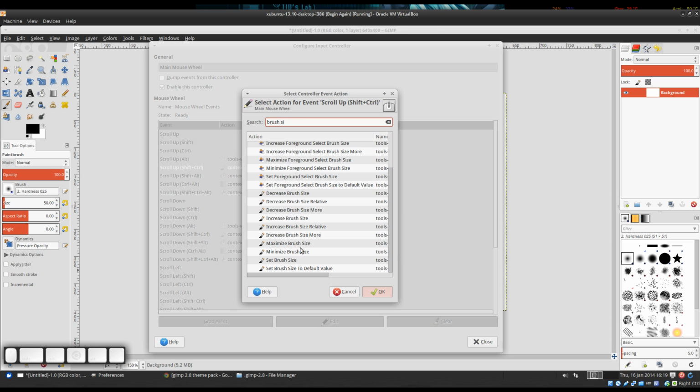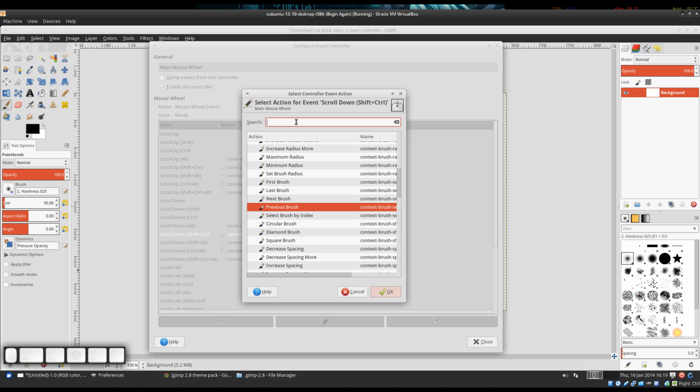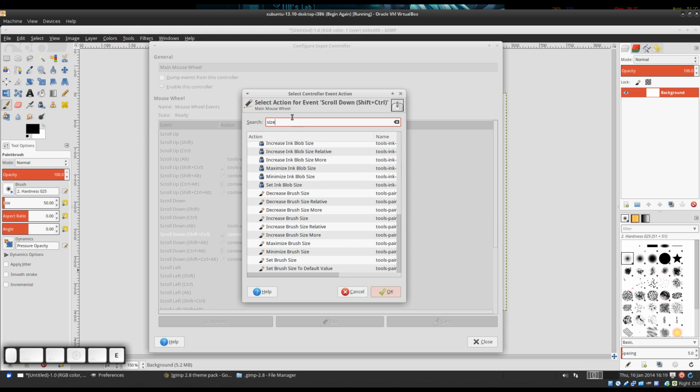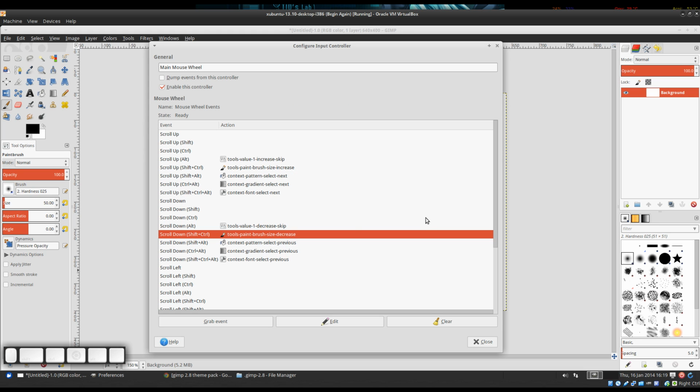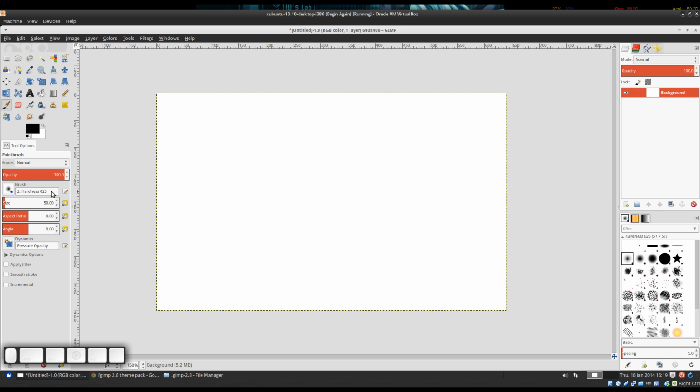Yes, I'm on wheel up. Okay, increase brush size, and we're going to go down here and decrease. Actually, I can probably just do size and find it. There we go. Alright, so we'll close that, and now we're all set up.